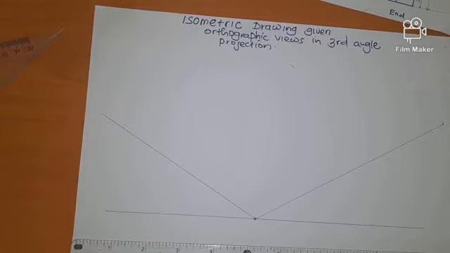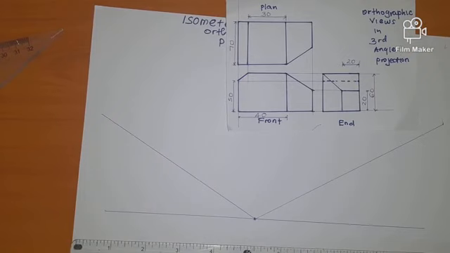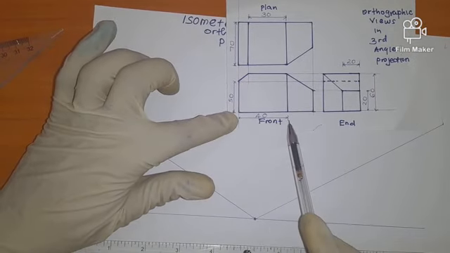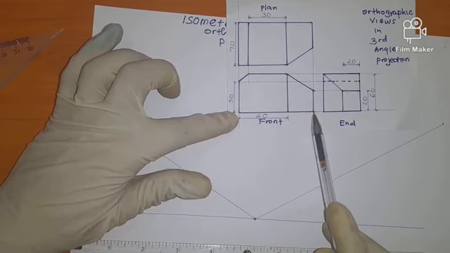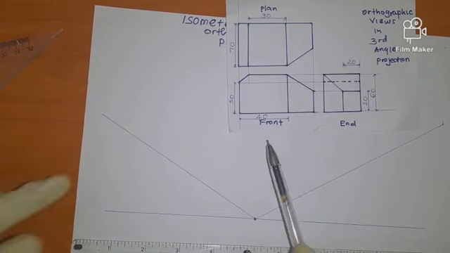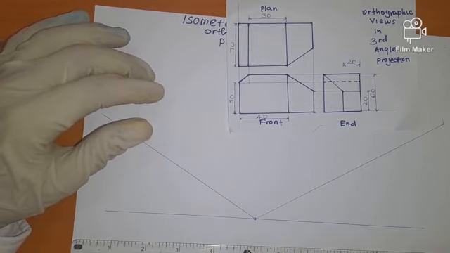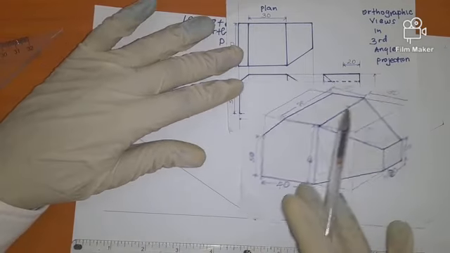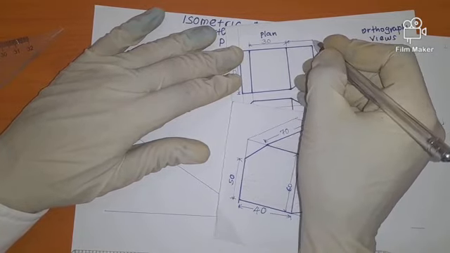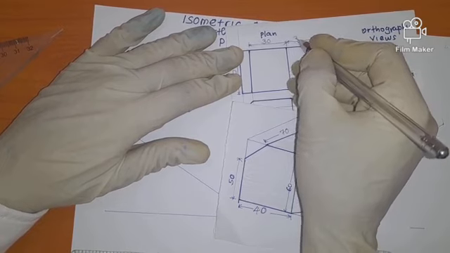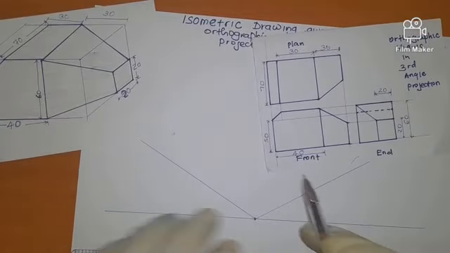Now looking at our illustrations from the views, you would realize that this front part is 40 plus this distance. So from here up to here, we need to know what distance it is so that we can be able to draw the whole drawing. Now this distance here from this drawing here, it was 30, so it is 30. We can include it here. It is from which we got our views. So we have to measure from here up to here.